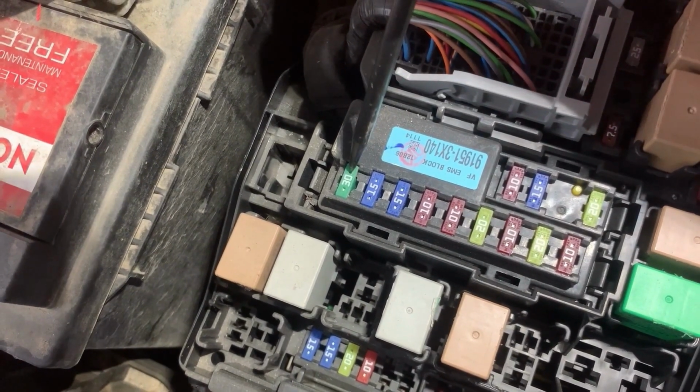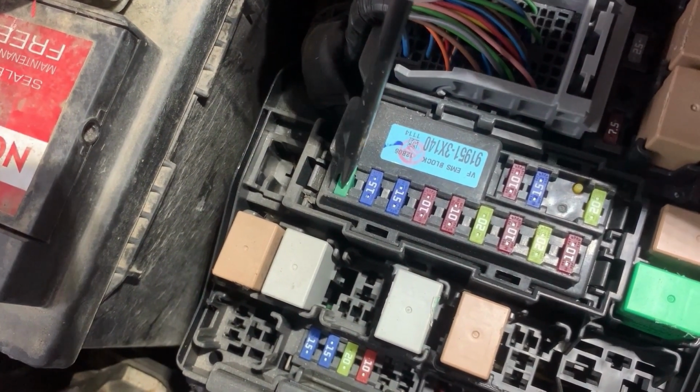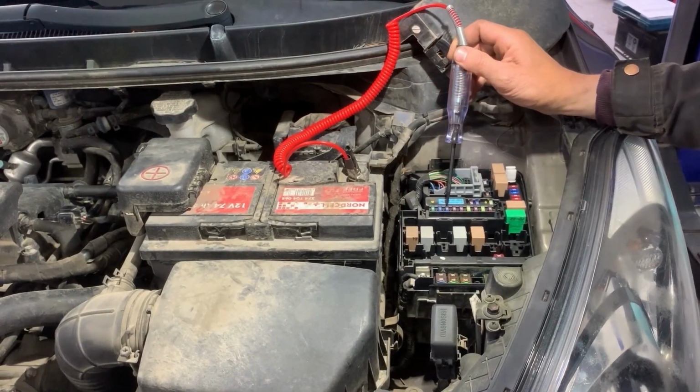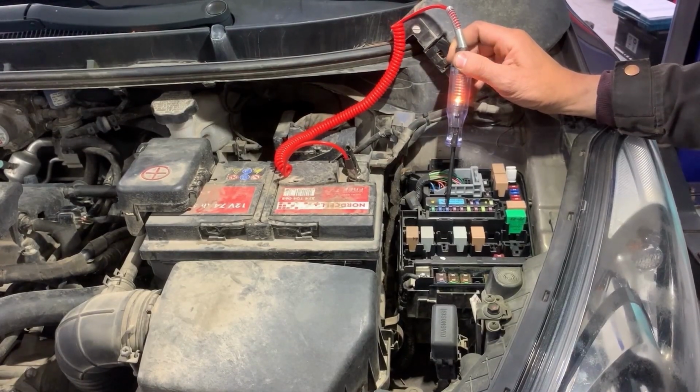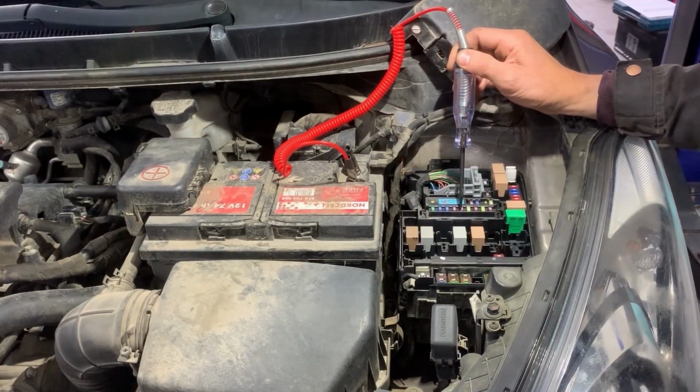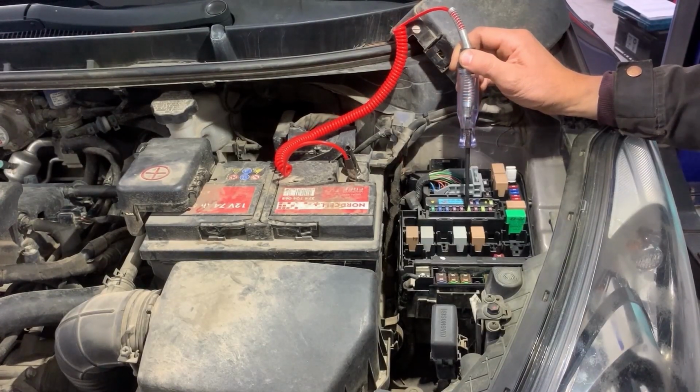On each side of the fuse there is a pin that we need to touch with the test light, and they should both light up. If one of them lights up, the other one doesn't light up, that means the fuse is blown. If they both light up, that means the fuse is good.